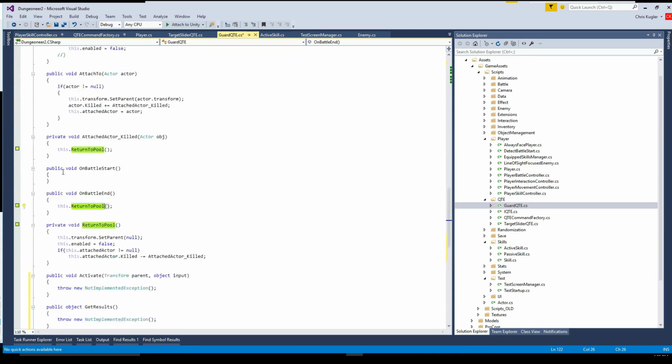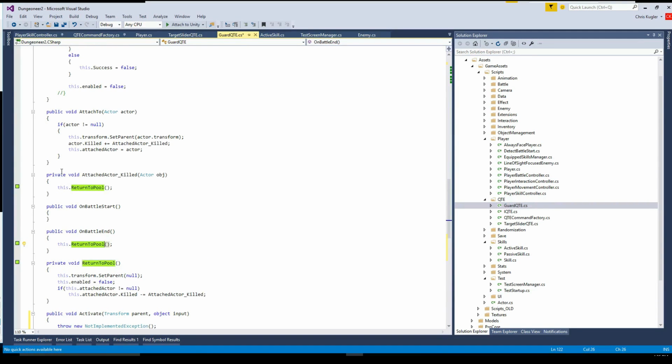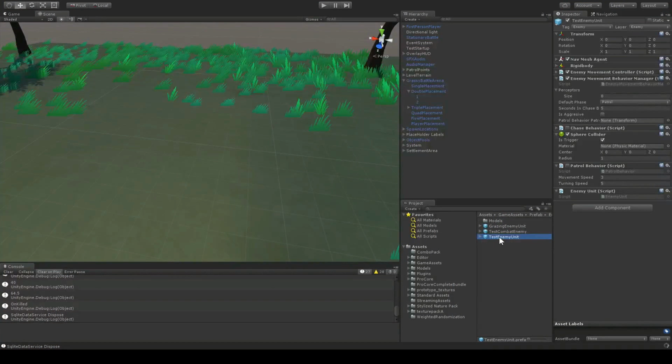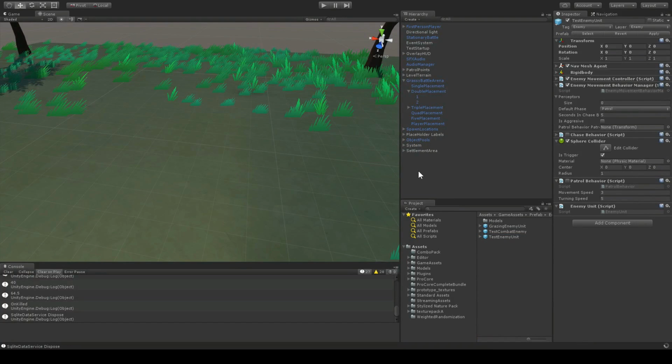Okay, so I already have a little bit of pooling going on with this guy, since I'd initially had this guy coming from the object pool, whereas the attack controller was attached to the enemy every time. Which does remind me as well, I need to go ahead and update my prefab here.